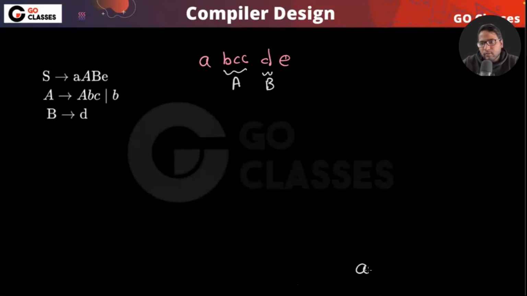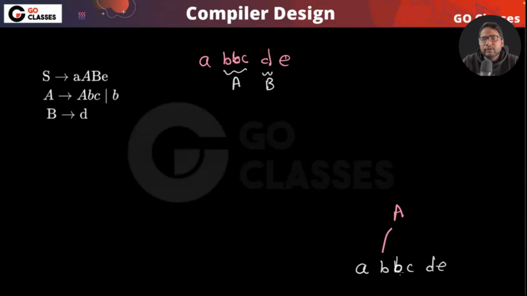Anyway, let's just see how the bottom-up parser will work for this particular string. Let's see the bottom-up parsing, then we will see the reverse RMD. So what will the bottom-up parser do? For this A, it will not do anything. For this B, it will reduce to capital A, right? This is the first thing. Then what is it doing for the C? I think this should be BC, right? Okay, so let's see this example. Suppose this is BBC. So this will reduce to capital A.